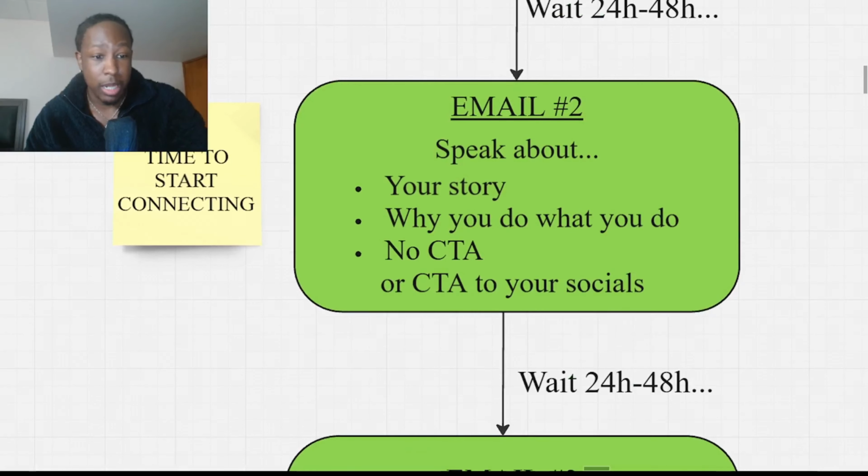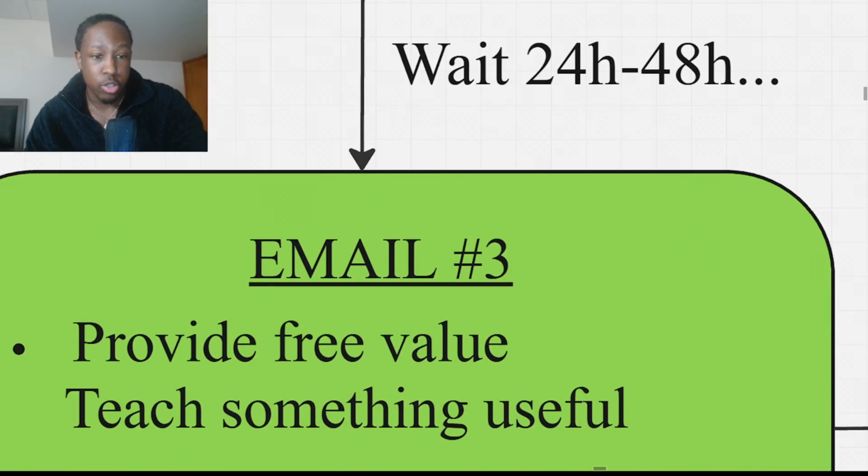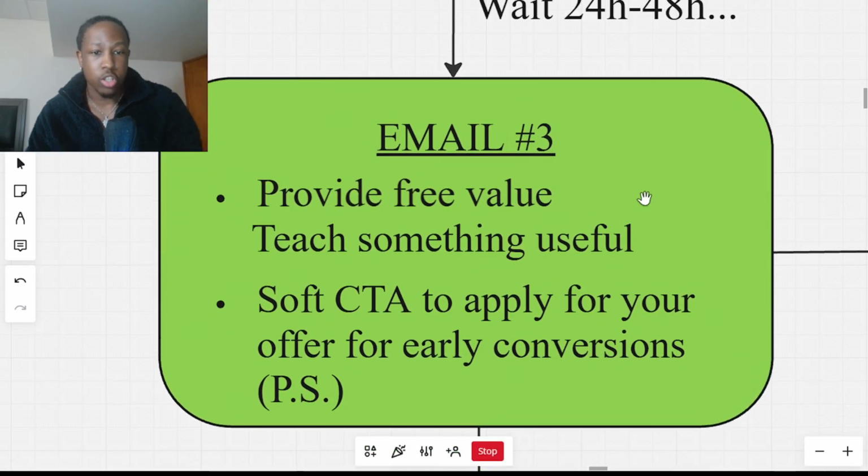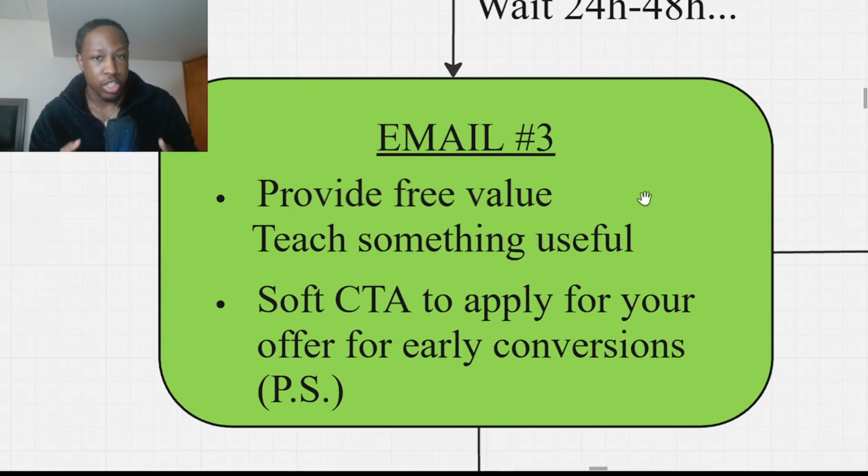And then for the third email, after 24 to 48 hours, I want you to send them a free value email. Just let them know that you're knowledgeable about your niche and that you're the expert, the person that they're looking for in order to change their life in whatever niche you're in.